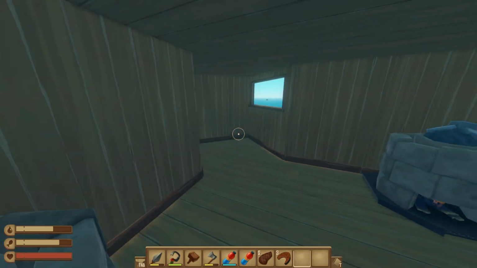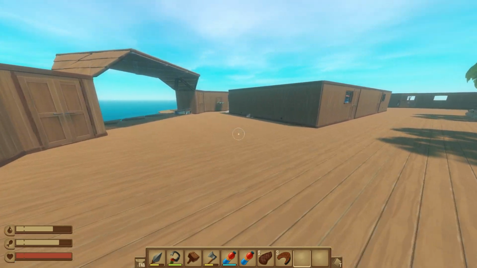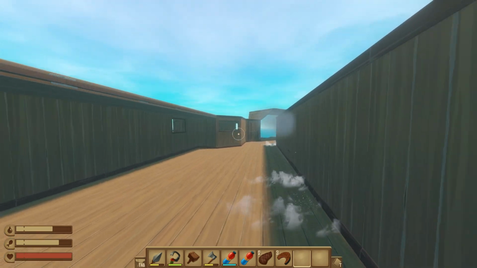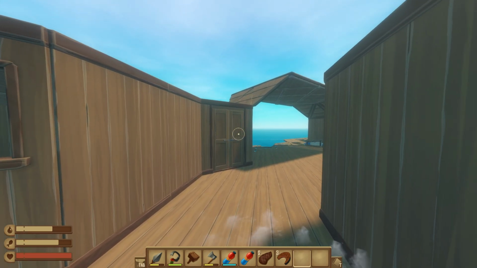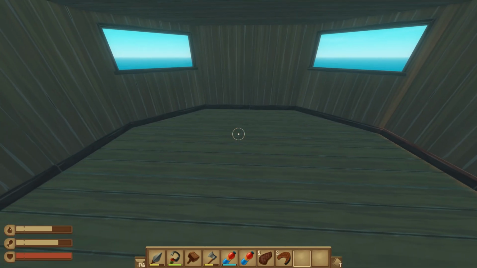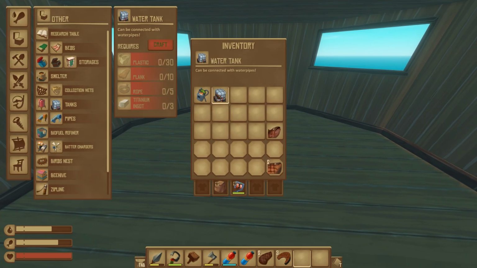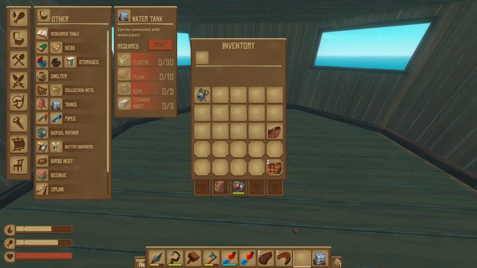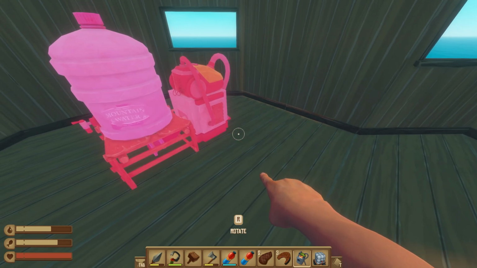There we go. Copper, copper, copper, copper. And let's run back here, and I think one of these places is going to be... I think this little tower right here might be where we want to start by placing this, and we can always change this later on. Because we're going to want to make this accessible. Why am I trying to drop it? Let's just put it in our inventory.